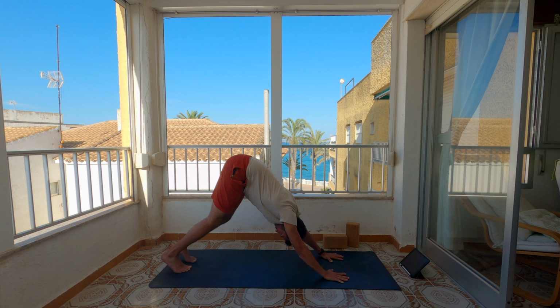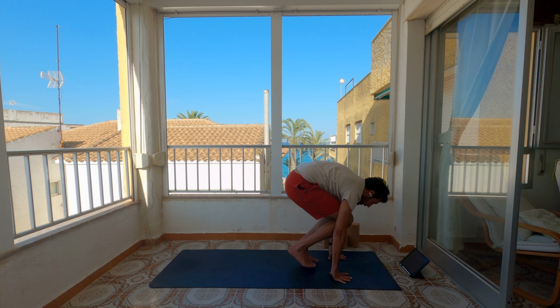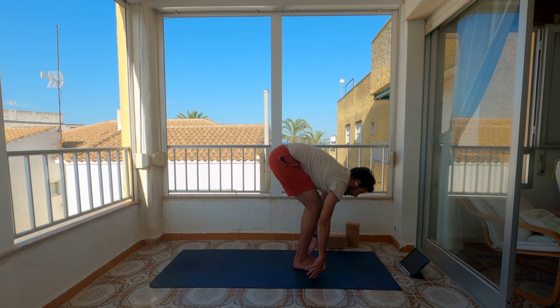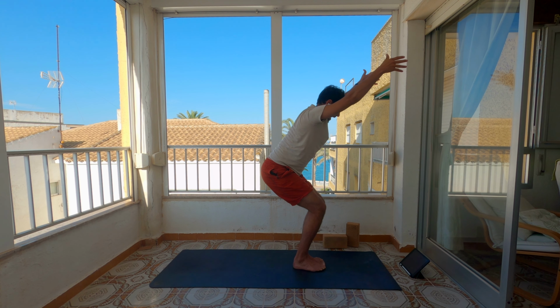Let's move on to our Sun B. Bend the knees. Inhale, look forward. As you exhale, forward fold. Step or hop, top of the mat. Inhale, right away. Chair pose. Bend the knees. Sit nice and low. Reaching the arms up nice and high.